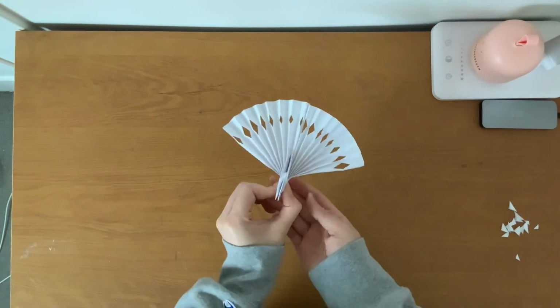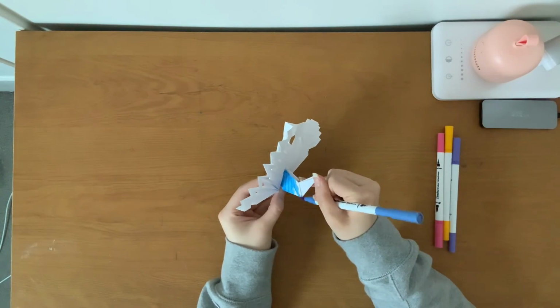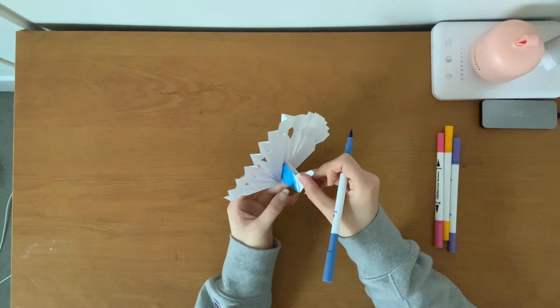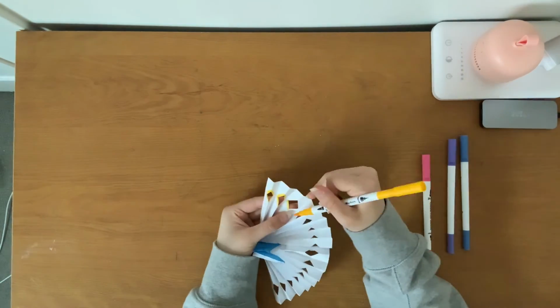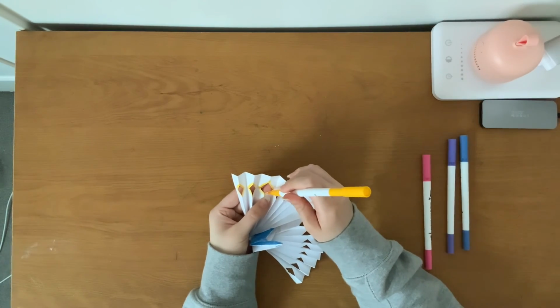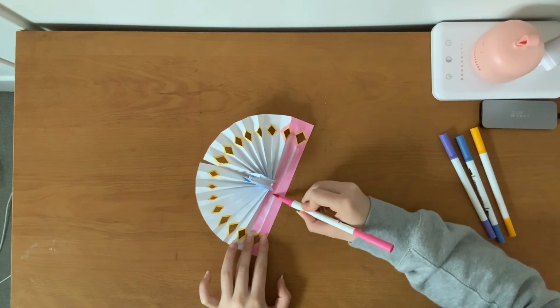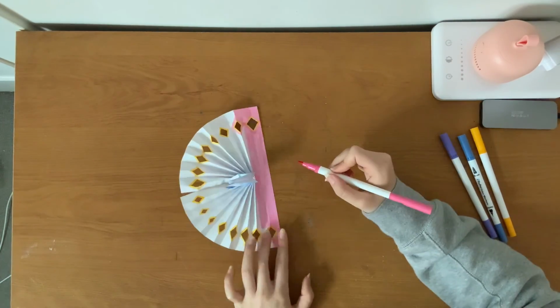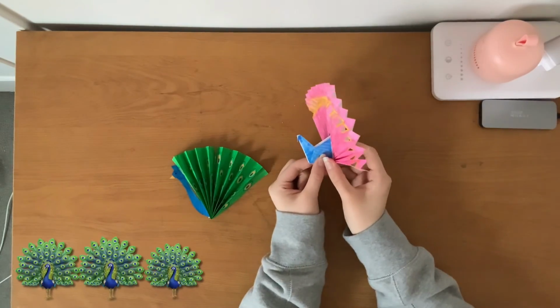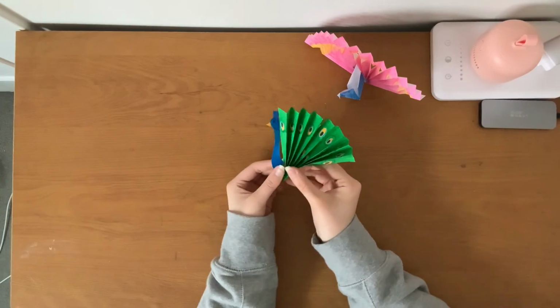If you'd like, you can also use tape to secure the back, which is what I ended up doing. Once you've got your structure done, then you can go ahead and decorate your new peacock. Try to have fun and recreate their patterns in fun and unusual colors. Whenever you're happy with your final decorations, you are all done with your origami peacocks.